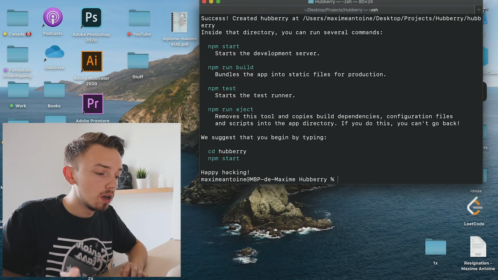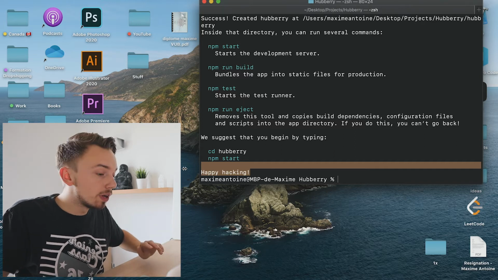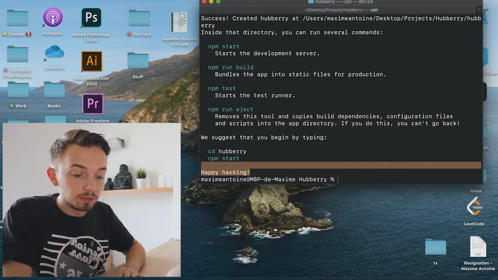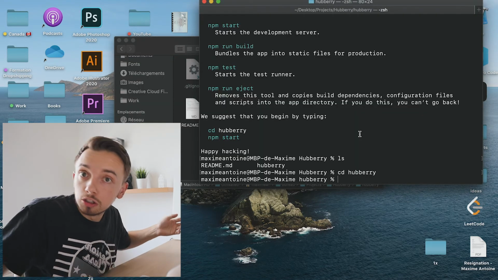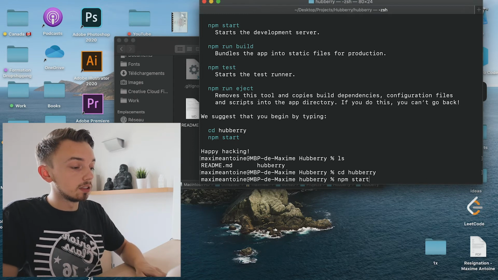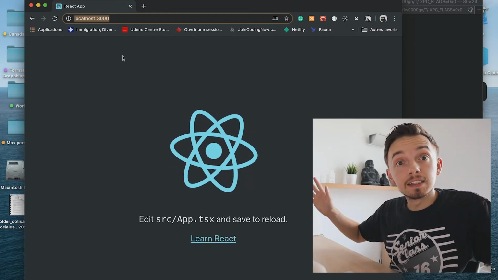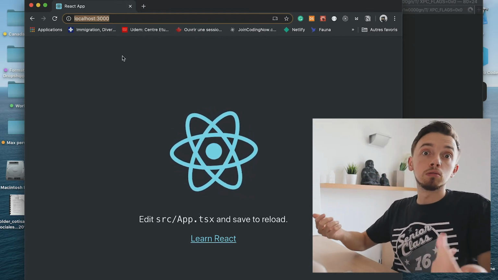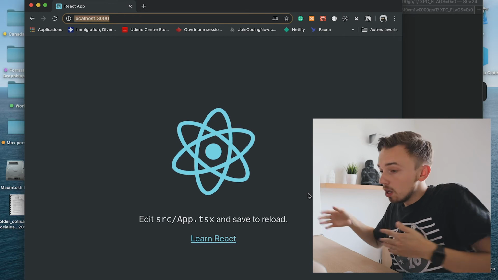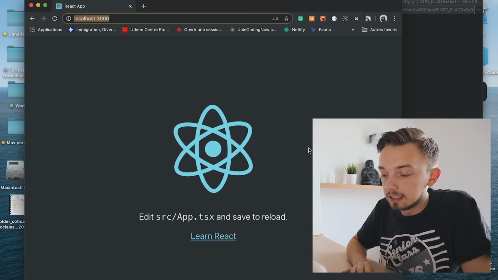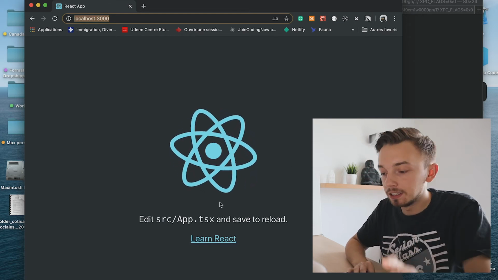Everything is installed now. So like you can see, we have now "Happy hacking." If you have the same, probably you did it right and everything is installed. So without further ado, I love saying that, we go inside the folder that you just created and we type npm start. Boom. There we go. And now we have our React application running on our machine. So the server and the client are running together because we are using create-react-app, which is much easier. And yeah, that's the first thing.